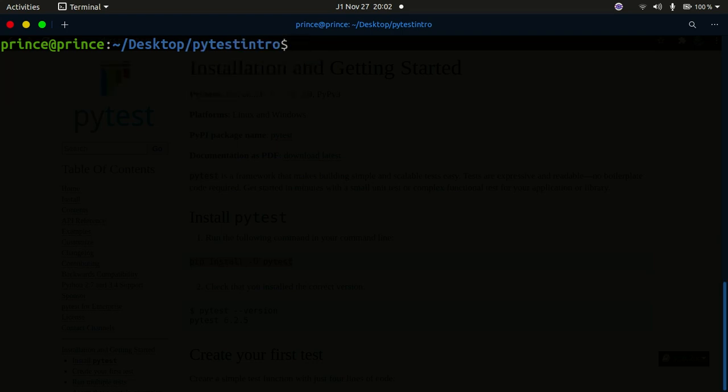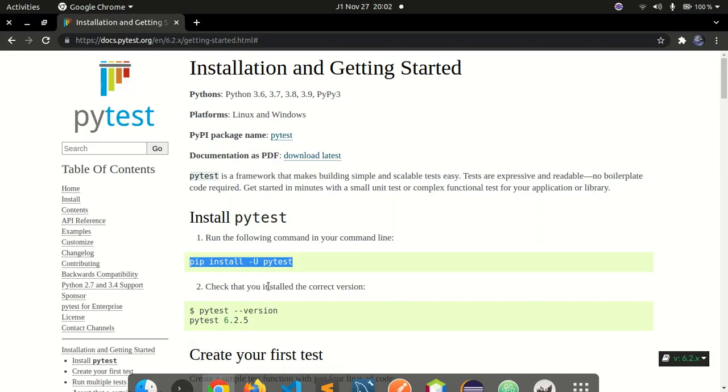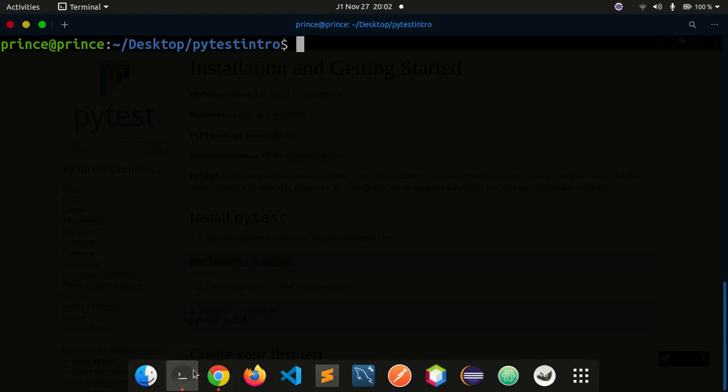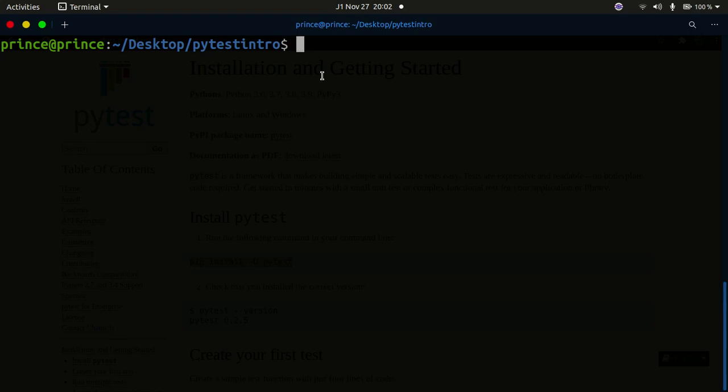Now that we have this folder created, what we want to do is create a virtual environment in Python. The command to create a virtual environment is different from operating system to operating system. In the comment section below, I'm going to leave a link to the Python official documentation, so you can create a Python virtual environment depending on the operating system you are on. But it's not a must to create a virtual environment. If you're not interested in creating one, then install Pytest in your global environment. Simply copy this command and install Pytest. But me, I'm going to go ahead and create a virtual environment.